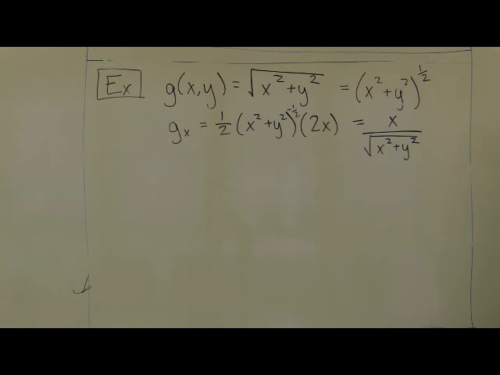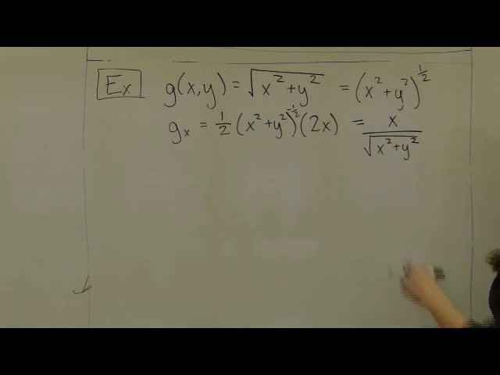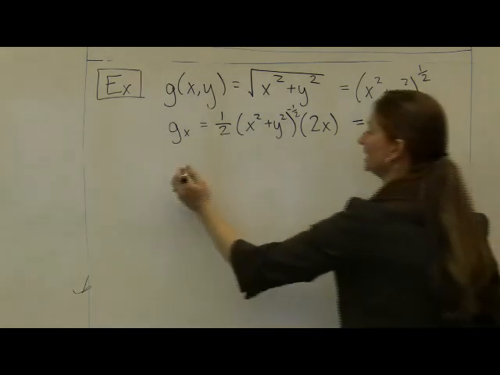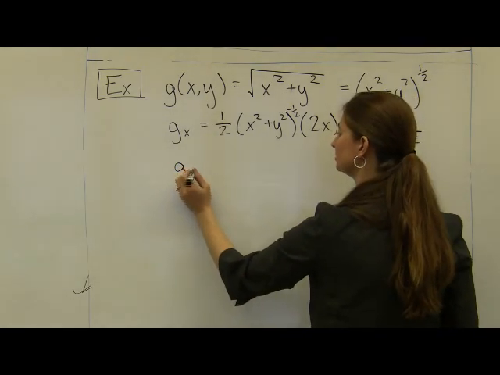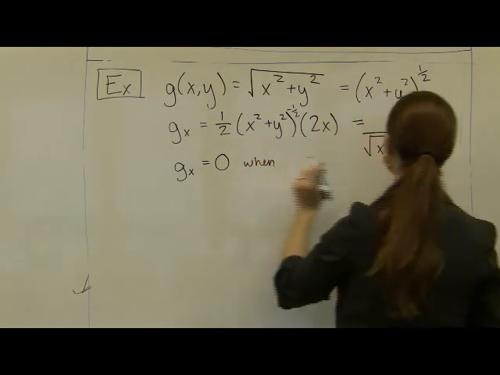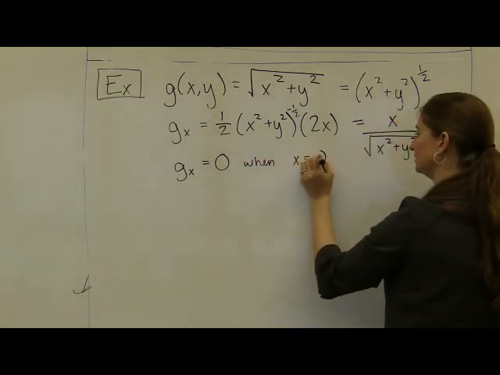So notice a couple of things. There are two things that we need to check in order for something to be a critical point. One way that this could be a critical point would be if both this partial and the partial with respect to y were equal to 0. So I can go ahead and solve and say, when is this equal to 0? And I see that my partial derivative with respect to x is equal to 0 when, in this case, the numerator is equal to 0, which is when x is equal to 0.